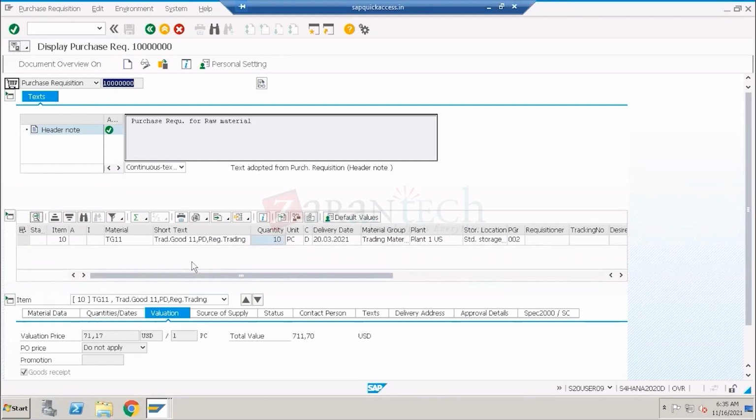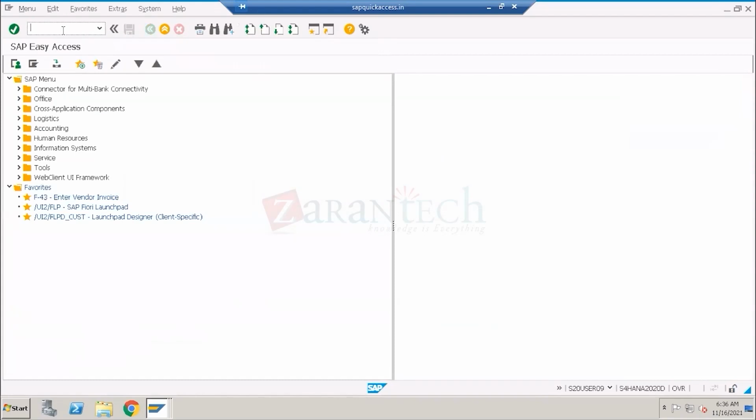So this is the material you required, or not. What type of material, Mahesh, is it? How do you tell that this is a raw material? How do you tell this is the trading goods? How do you tell this is going to be called a finished good? So there will be some materials that are going to be created. While you're creating the material itself, MM01 is the transaction code.